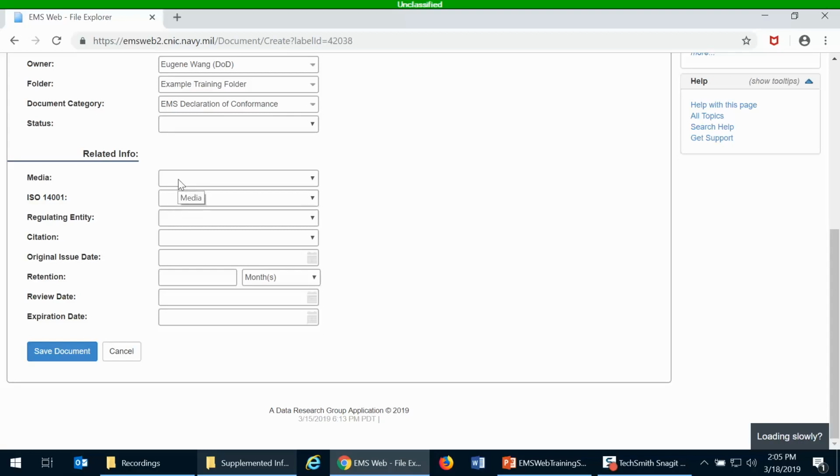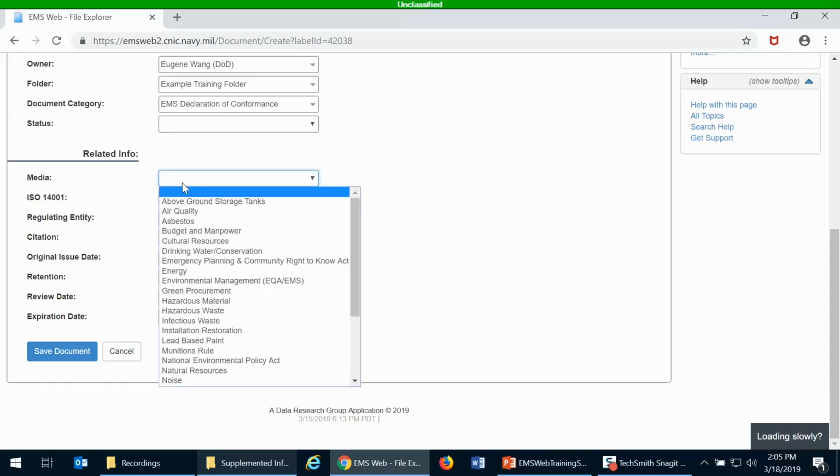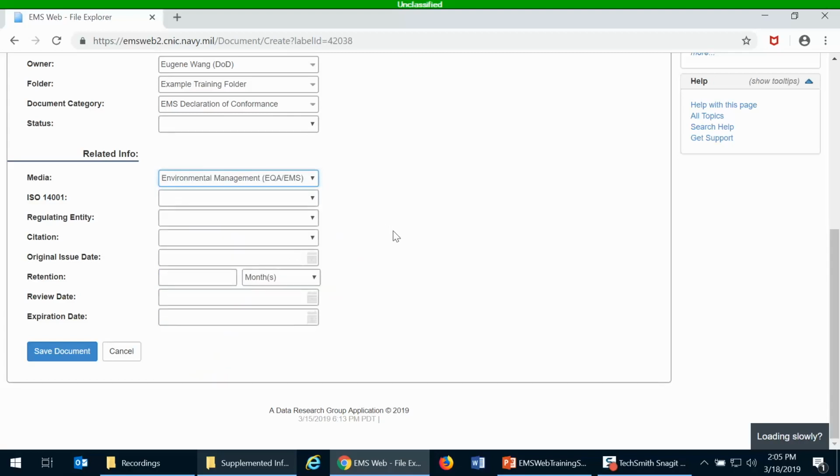Other items that you can tag to this is media. So you can tag it as related to environmental management. The idea here is most information throughout EMSWeb can be tagged by media, and then makes it easier if you're searching by that particular media.